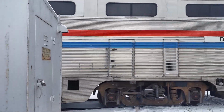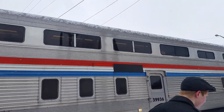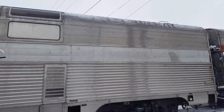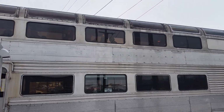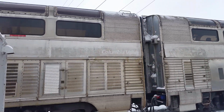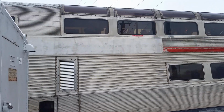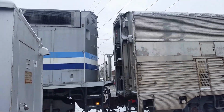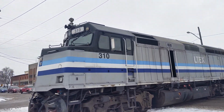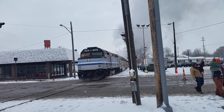Hey, there's an F40PH there. Ex-Amtrak. Oh yeah. They started adding these double deckers here so that they could take on more capacity. And last year, during everything in 2020, they did not run the train at all. So the Steam Railroading Institute and the efforts to fund anything were put on hold. Everything ceased. And here we've got diesel engine number 310. And instead of turning the train around at Ashley, the diesel's going to be pulling out.